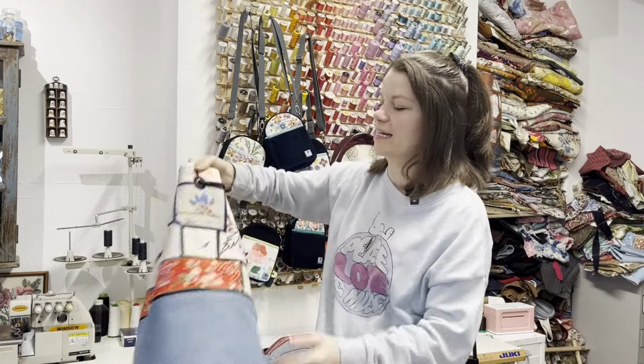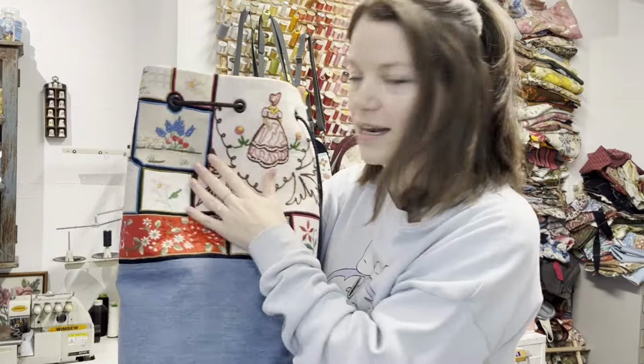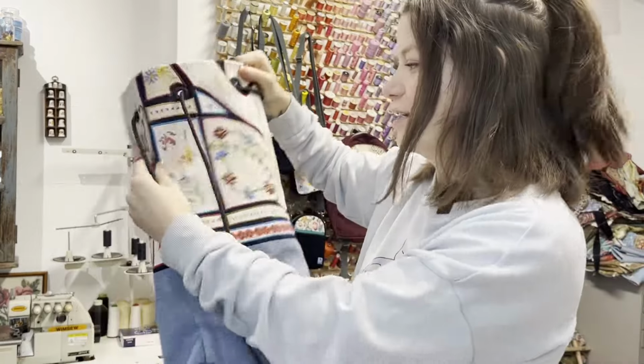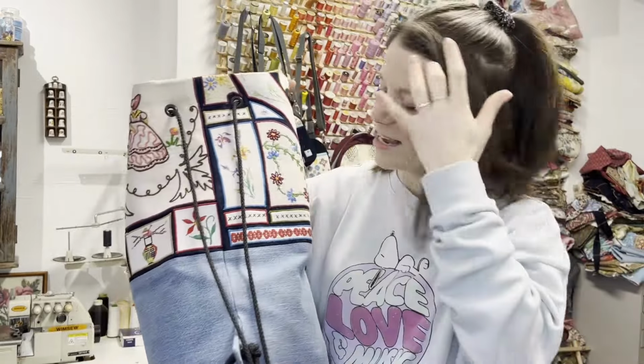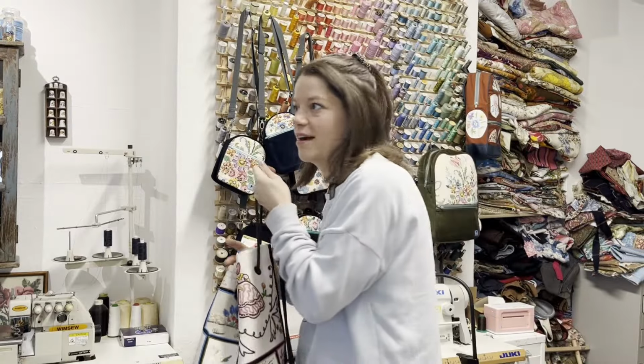But actually just looking at it now, I do really think this is something that works very well, fixing all of the embroideries together. It is lovely. And actually I'm glad that I've played with that a bit and found that idea.